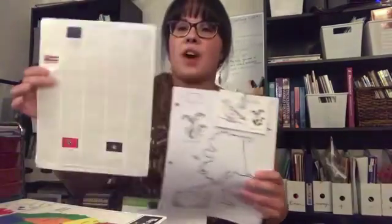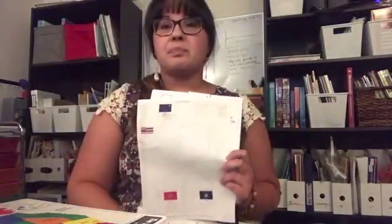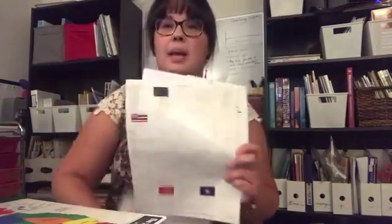And then she'll usually do this first, that way she sees what the flag looks like, and it really helps prime her in being able to find the flag in this big sea of flags. In the beginning it was very hard to see where the flag was. I mean, it does have the name, but I just found it to be much easier to see the flag and then be able to find it.